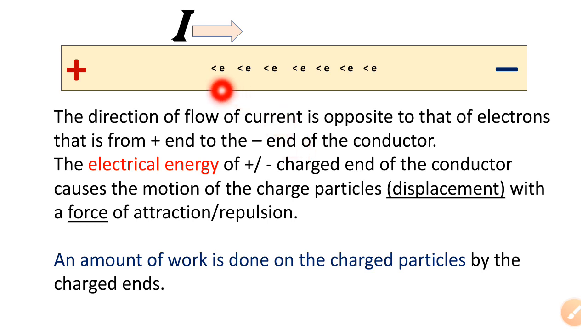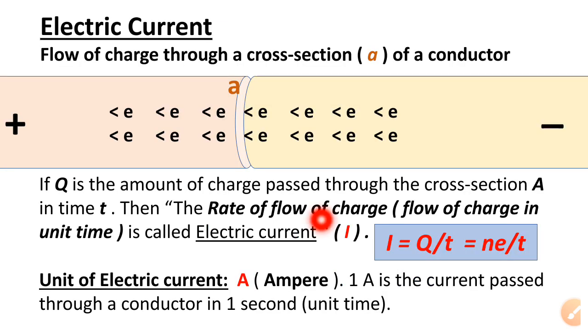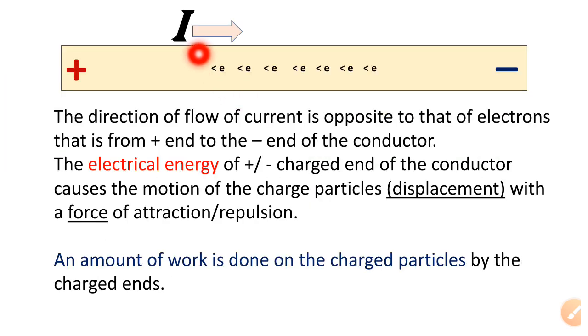Now see this one. There we will know about the direction of flow of current. In this picture, this I refers to the electric current, because the electric current is denoted with the letter capital I, or small i we can use. So here this I refers to the direction of current. You can see the electrons are flowing toward this, and the current is opposite to the flow of electrons. See this line, the direction of flow of current is opposite to that of electrons. That is, the direction of flow of current is always from the positive end to the negative end of the conductor. Correct?